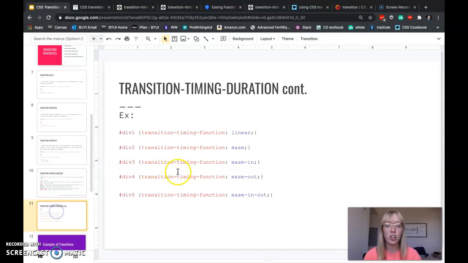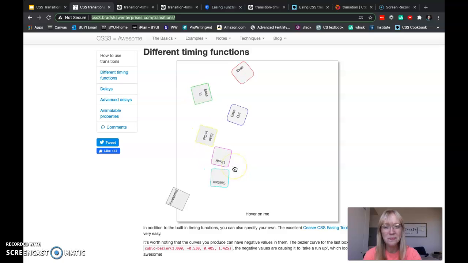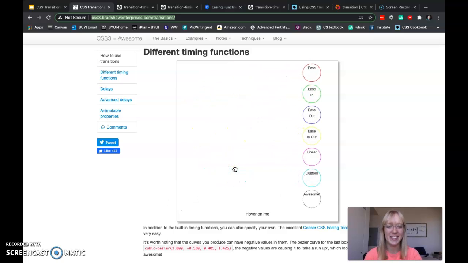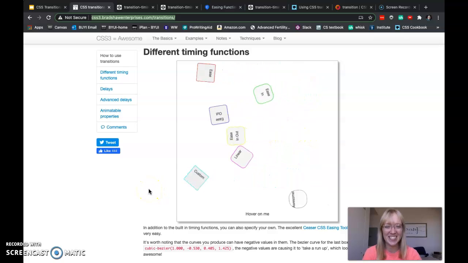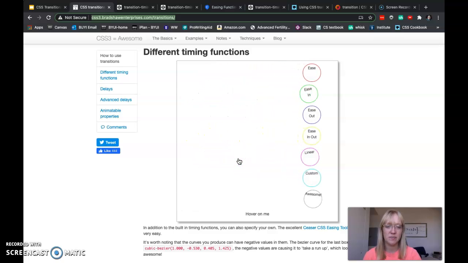Just kind of an example of what each of those look like if they're typed out, with each of these divs being a little different. An example of each of these on one screen, like if this was written to run, this is kind of what it might look like. Right here. So again, we have ease, ease in, out, linear, and then some custom ones. So let's watch these roll. I just think that this is so fun to watch. And roll right across the screen. Anyways, it gives you a good idea of what each of them really means.